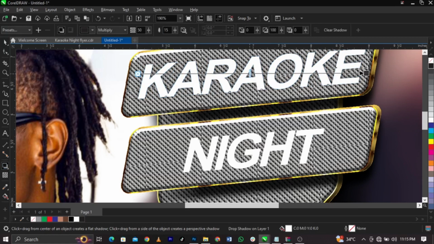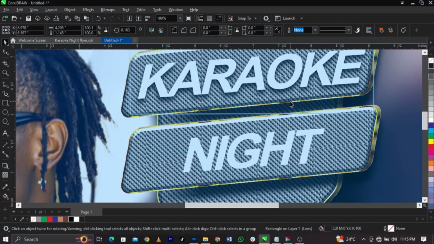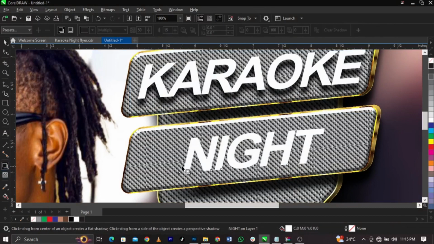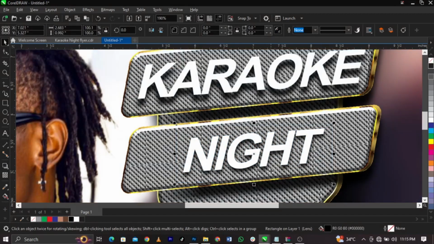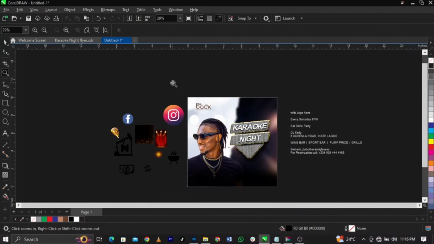So once I apply a shadow this way, we're going to apply this shadow this way. Then what I'm going to do is break the shadow apart. Then once I break it apart, I'm going to bring it down here, give it perfect black. So we're going to have a good contrast over there. Then apply another shadow to this one. Then break it apart, then drag it down here and give it perfect black. Now you can just bring this here so we have a good contrast and it's readable.